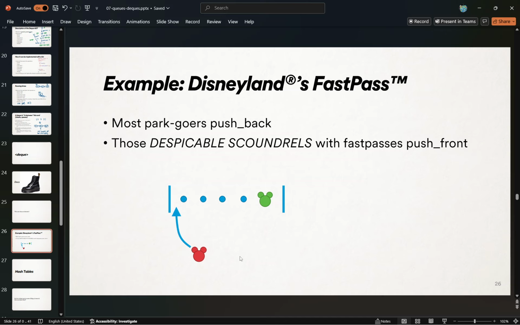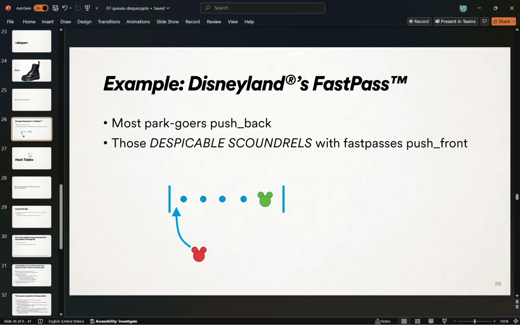It could represent this kind of idea of, you've got a line where normally people are pushing back, like you're dealing with customers in that order, but if a VIP comes in or something, you want to give them immediate assistance, and you give them an access code to call push front rather than push back on the deck that is like your customer service deck on your website. Something like that. Does that make sense? So that could be one reason you want to use it. And I think that's all that I wanted to say about that.